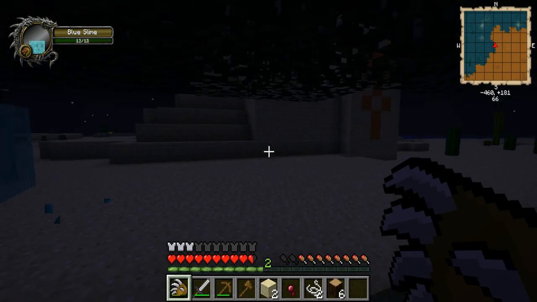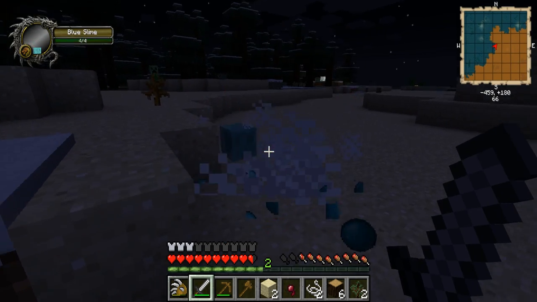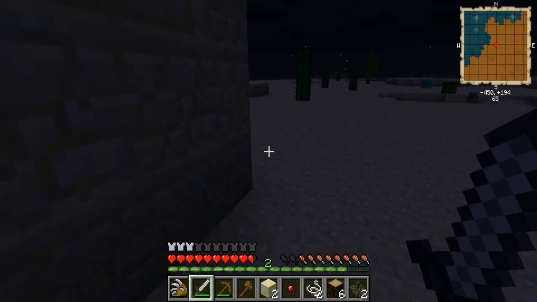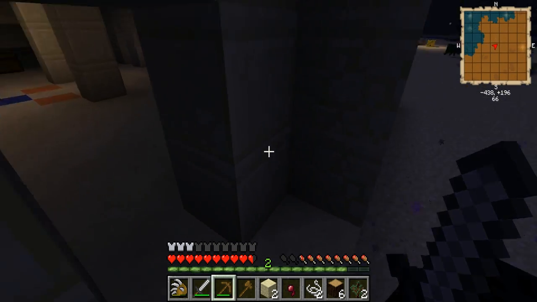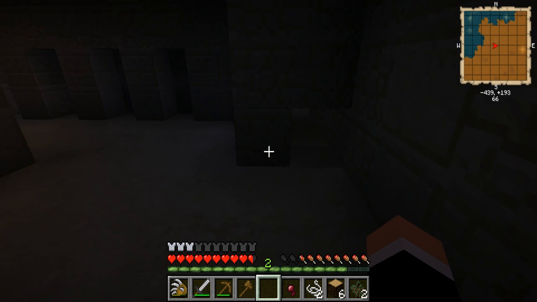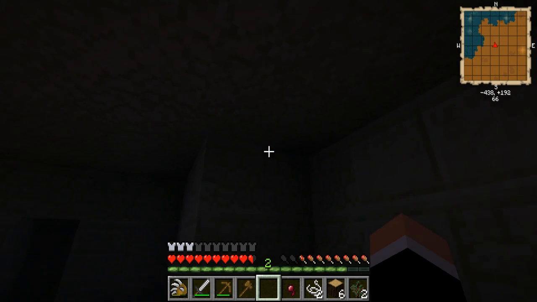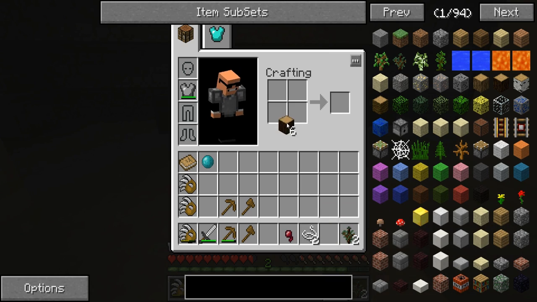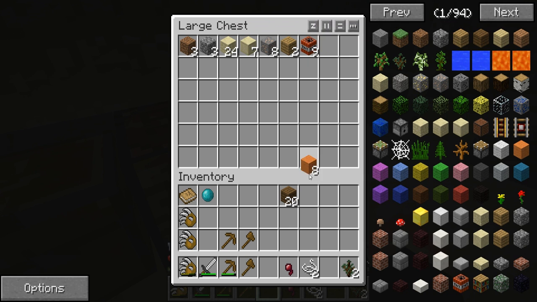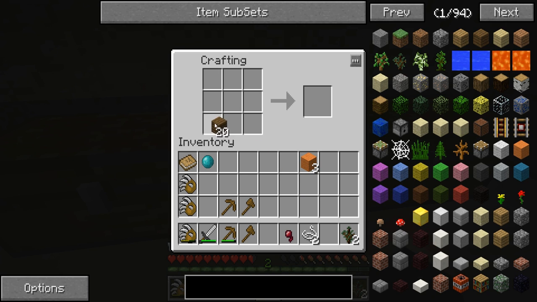Ah, just you. You, sir, can just stay the fuck away from me. I don't want anything to do with you. Monsieur Endertot, this is not your house. God damn. Yoink. And let's place this bad boy right down there. Grab ourselves three pieces of wool. There we go. Bedpan and the linen. There we go.